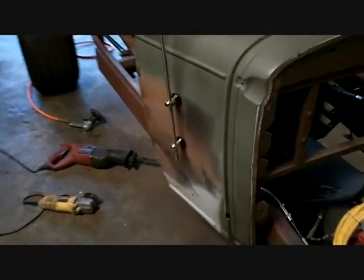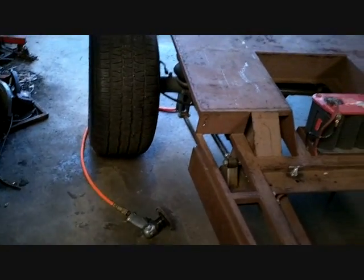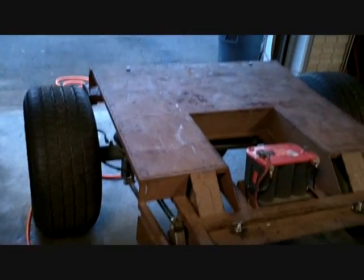But I did. I took the full link out up here, and I spun them out six turns. And I measured it front to rear, like 10 times. So my rear end's back in place where it belongs. I'm just going to put the airbags back in. But to do that, you have to have access to the top. And you can't with the floor pan there. So I might be unbolting this and raising up the back end and messing with it. And, you know, it never ends.